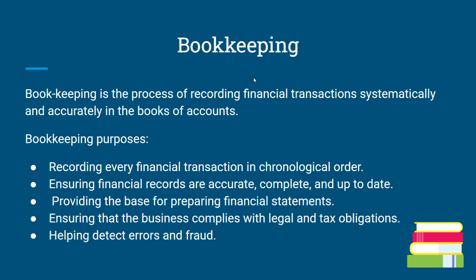Now, next is ensuring that the business complies with legal and tax obligations. So obviously tax. And lastly but not the least is helping detect errors and fraud. Now, in accounting, lots of errors can happen, and we can usually get rid of these errors by preparing trial balances, suspense accounts, and stuff like this. We would talk about this later in other videos, because you've got to know so many other things before knowing how to correct accounts. So you have to first know how to make accounts, obviously.